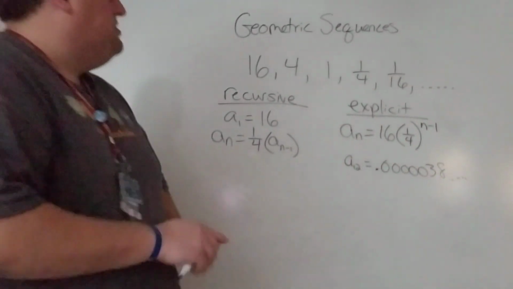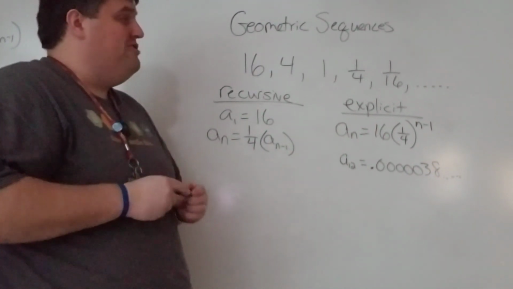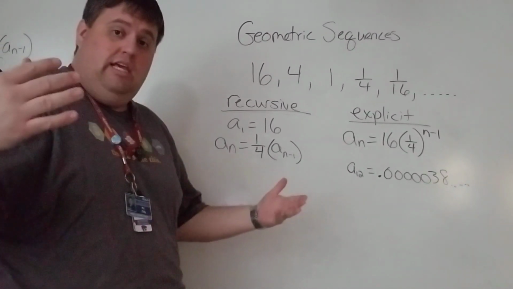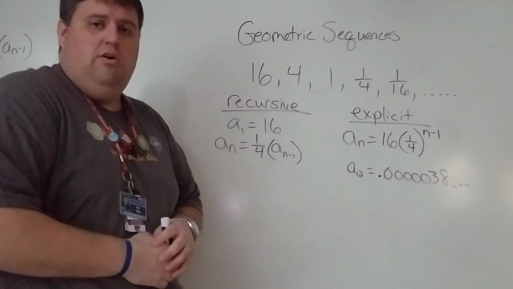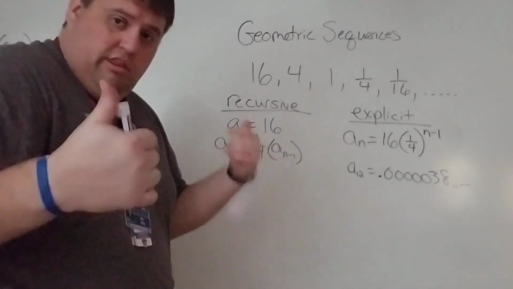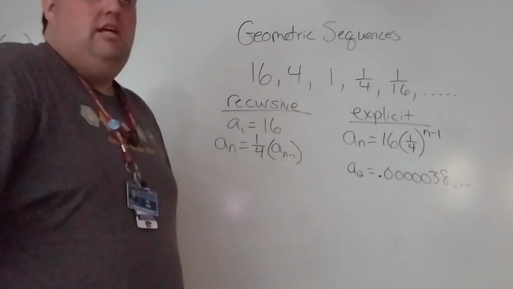All right, cool. So that's our explicit and our recursive formulas for geometric sequences. I don't think it's too bad. It's very similar to the arithmetic sequences. So you guys let me know if that's something that you're good with, not so good with, and we can roll with that.